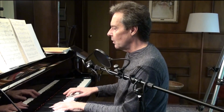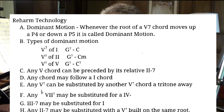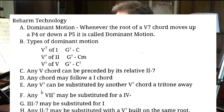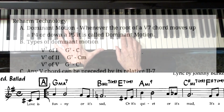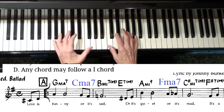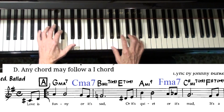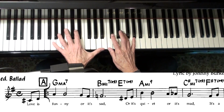G major. Now, I will use the reharmonization rules. They're not really rules, but they're just techniques of reharmonization that are being used here. So this is the one chord, and any chord can follow the one chord. You can go anywhere. It doesn't matter where you go, but of course, it's got to fit what we're doing here in the song.